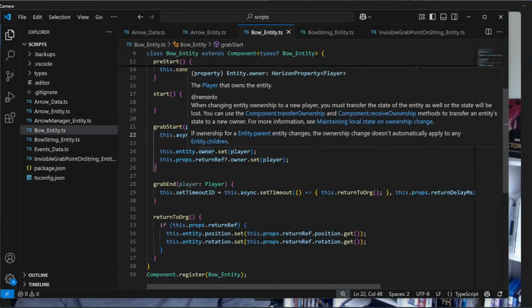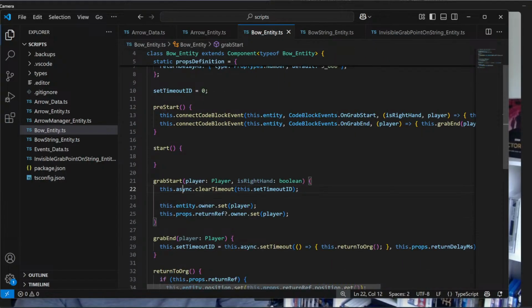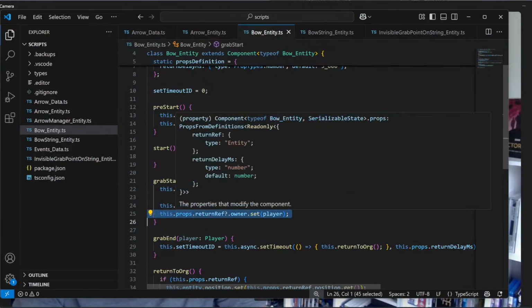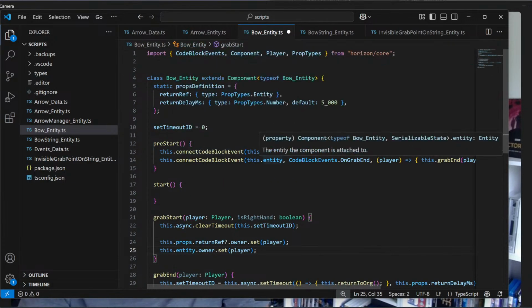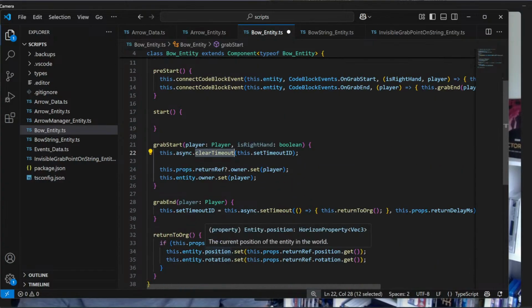Bow entity, here we go. And bow entity, this is the stuff that we really need to fix, which is, this is fine. this.entity.owner.set, when this line of code runs for the first time, when it transfers ownership to the player for the first time, this line of code will not run, which means this only runs the second time it is grabbed. So we need to move this down. And I am wondering, on grab start, clear timeout. We definitely had this working because we were getting things returning correctly.